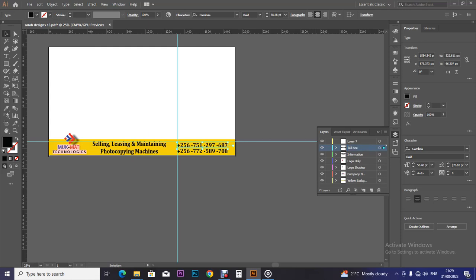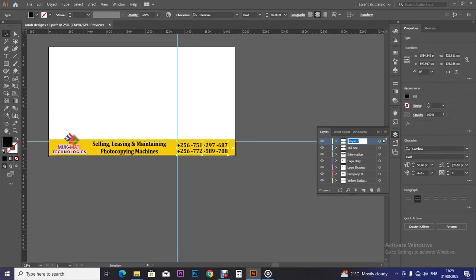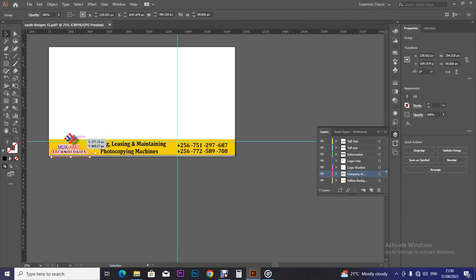Then after calling it tail 2, then I get this other one, I paste it here, that is a Control Shift V. Then I call it, that is tail 2. Then from that tail 1, tail 2, then now I have this and I have that. You get it? So they are all well named.